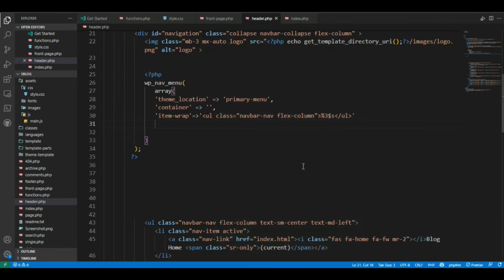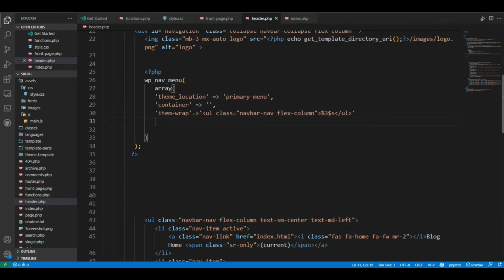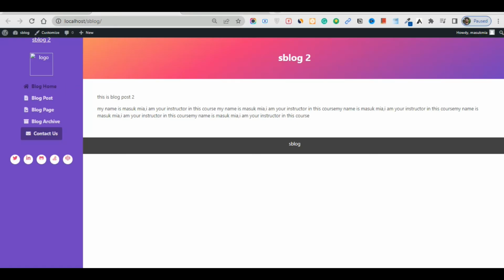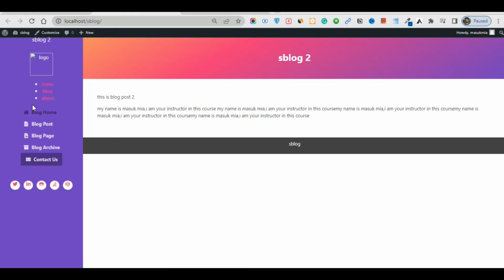So you can see that everything is okay. So you just have to go to the browser and simply refresh your browser, then you will see that here is your menu, dynamic menu.